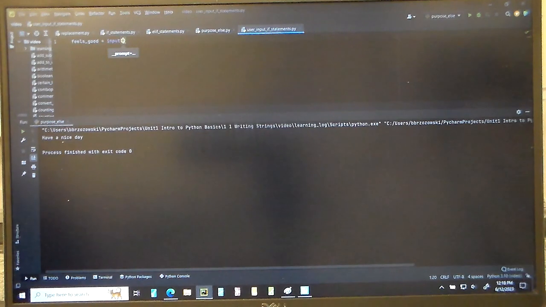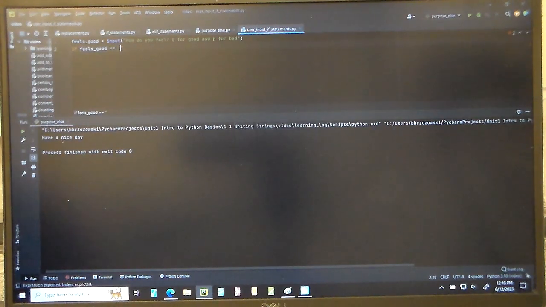So it'll be input, and this is the statement that we're going to send to the user of how do you feel. G for good and B for bad. It feels good.